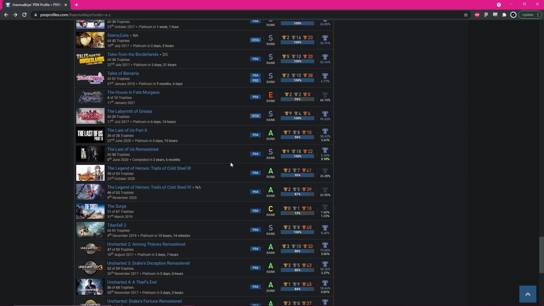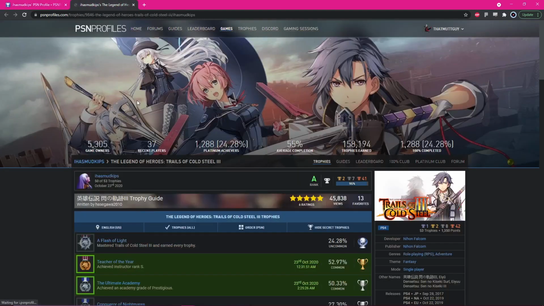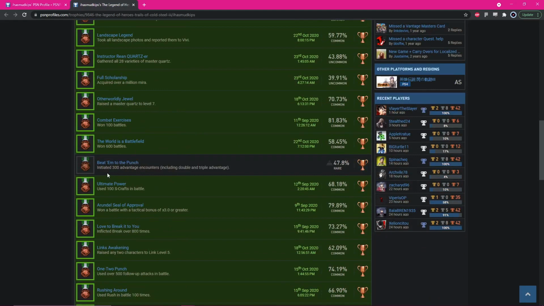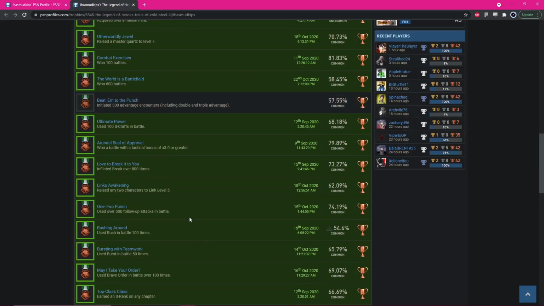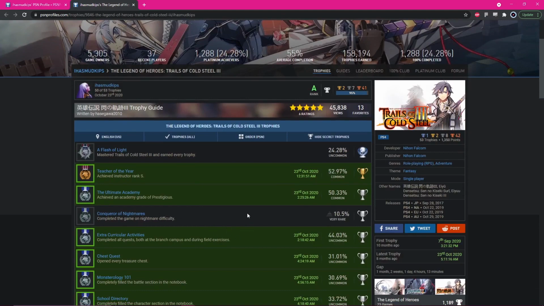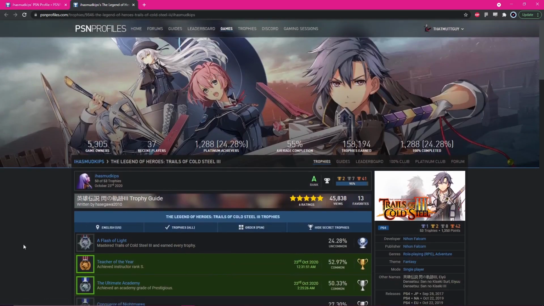And we got The Legend of Heroes: Trails of Cold Steel 3 and 4. Looks like you're really close on both of them. I'm kind of curious as to what's blocking you. Complete the game on Nightmare difficulty. And initiate 300 advantage encounters. Huh, that's kind of crazy because that's a really high percentage, so I would think that one would be pretty easy to get. Looks like it's just maybe a couple more battles you have to do. And then I'm not sure if you were going for Nightmare difficulty. I'm sure there are some guides that can go through that, but I would say definitely go for that.